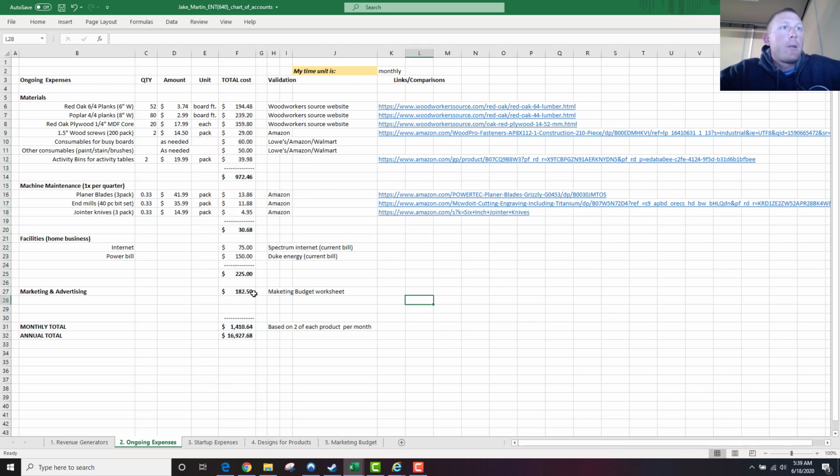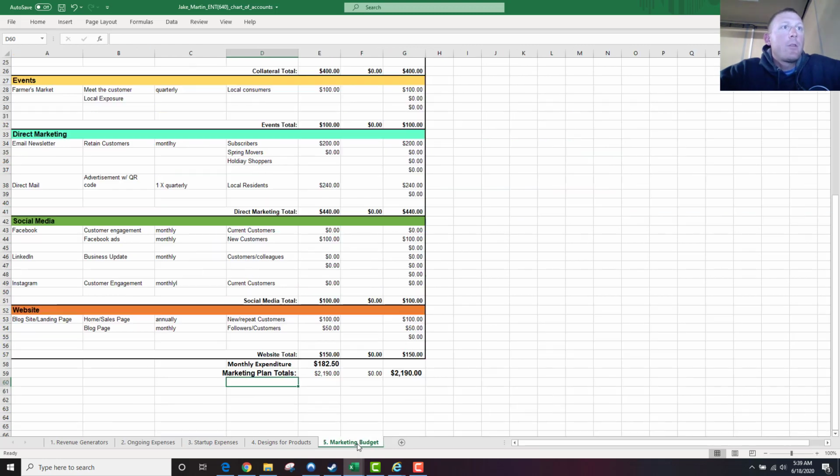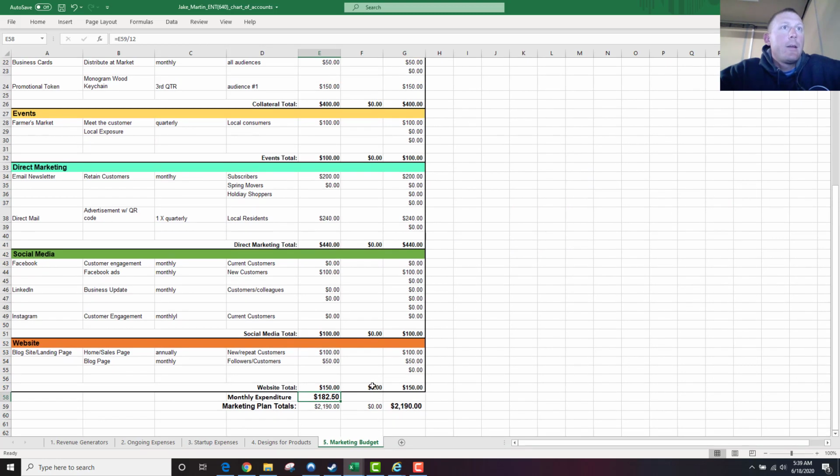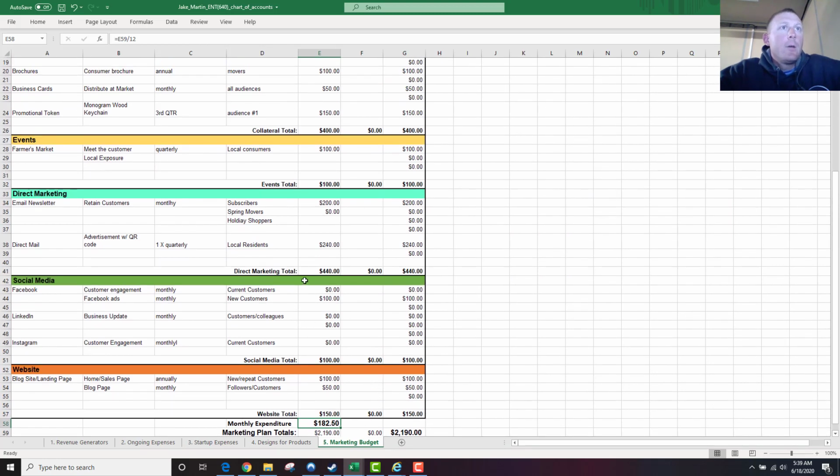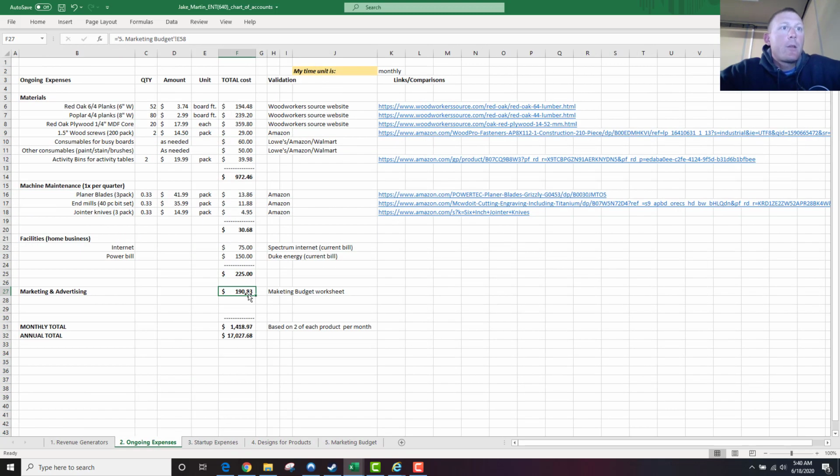My marketing and advertising down here is linked off of my marketing budget tab from this column right here. So if I decide that next year I want to up my Facebook ads price to $200, for example, it automatically populates and goes to my ongoing expenses tab.